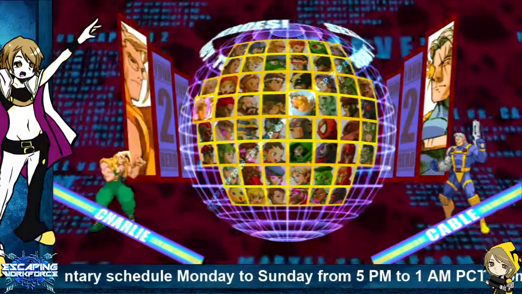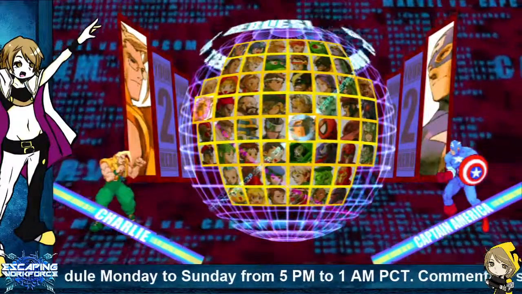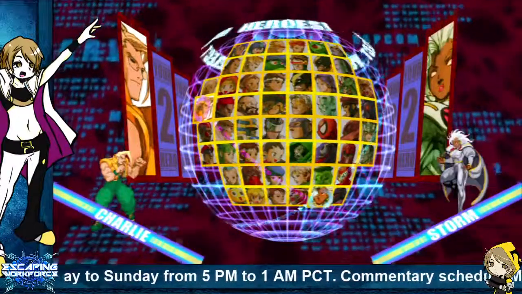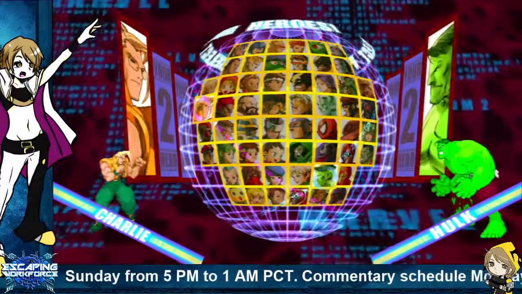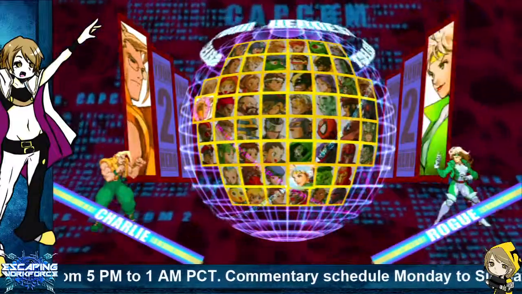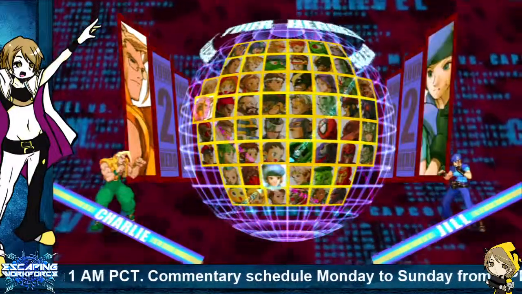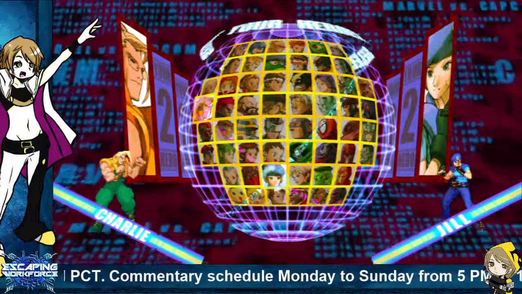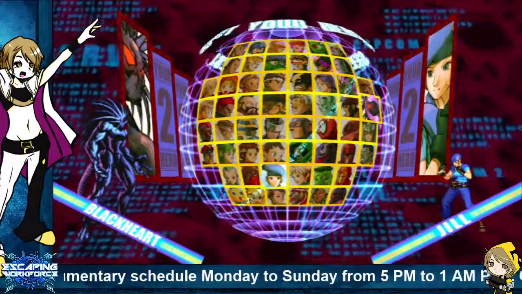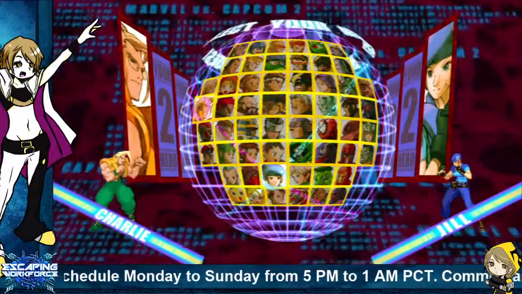So for most characters, their usual Magic Series goes light punch, light punch, light kick, heavy punch or heavy kick to end it off in the air. That's usually the most common Magic Series. But some characters only work with, like, light punch, light kick, light punch, light kick, then heavy punch or heavy kick. So there's a Magic Series for each character, and you need to find out which series that is. You know? All right, I need to do that.